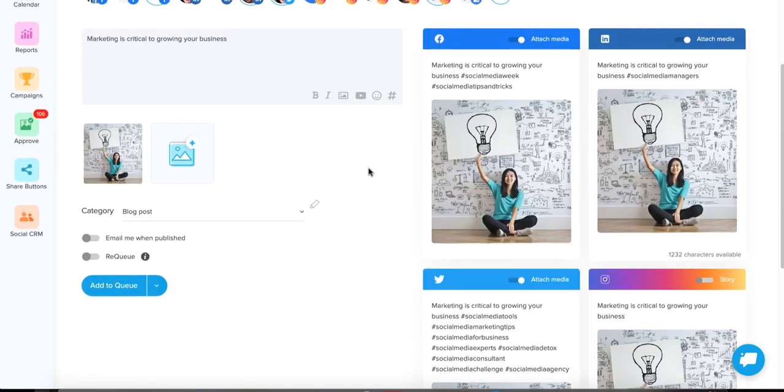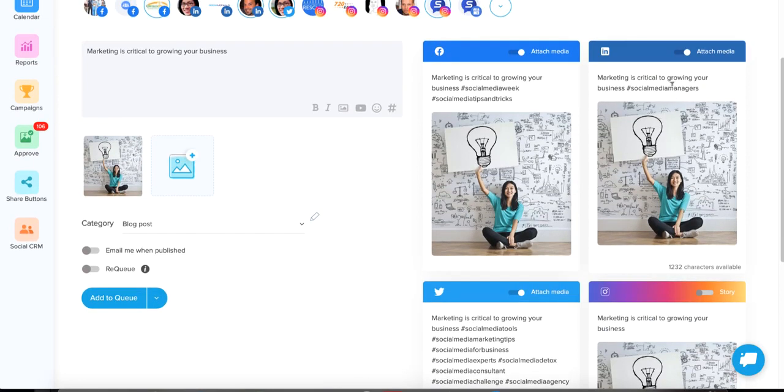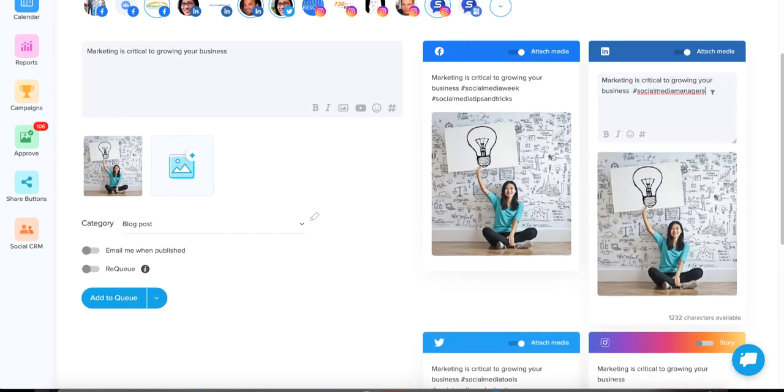In addition to dropping these in, I can actually add more just by going in here to the individual post, and there's also a hashtag icon here, and I can drop in the marketing hashtag again, and it will go out and randomly select another one from my group of hashtags. So I'm going to show you how to edit this and create these.